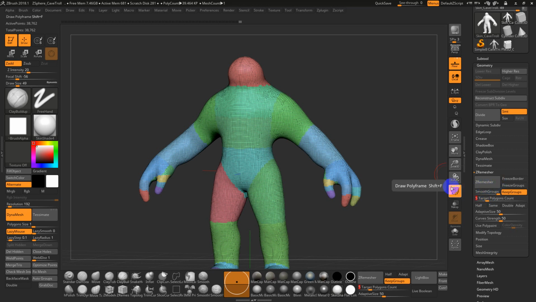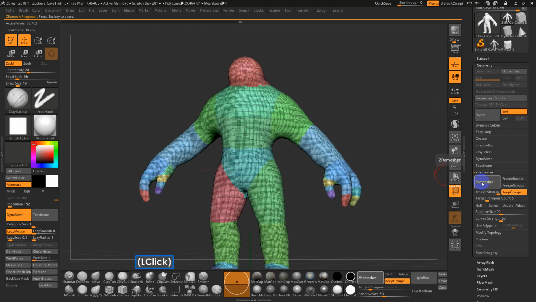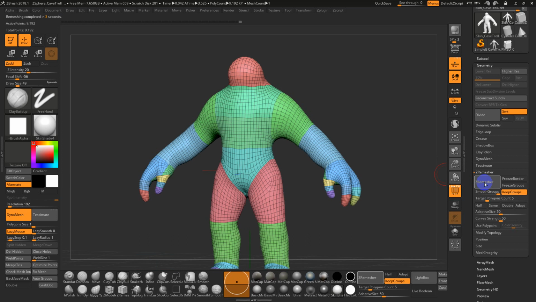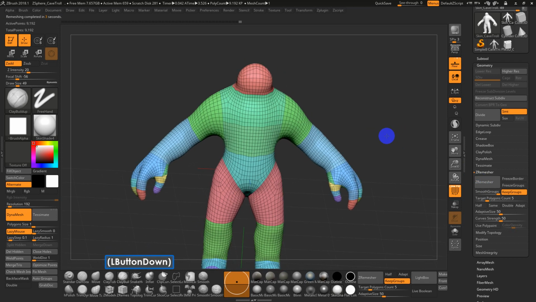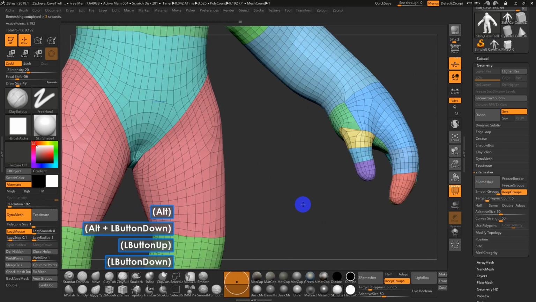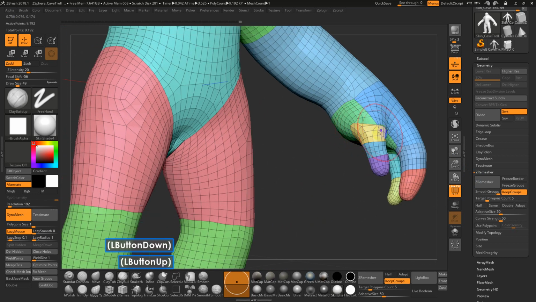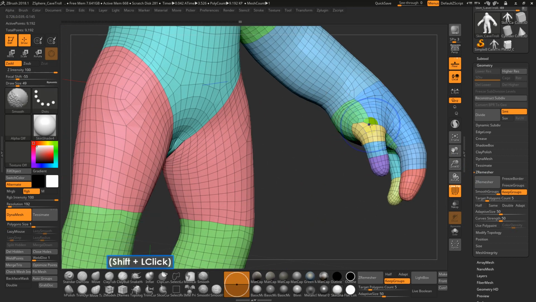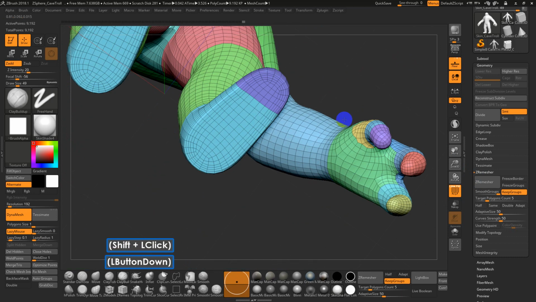So next up, I've turned back on the line option so we can see what's going to happen with the mesh. I'm going to go to ZRemesh. If your poly count is very high, this will be a lot slower. If you have a very, very high poly count, it will take longer to process, but this one processes fairly quickly. Now, what's also great about this is that sometimes if you get some really ugly, weird topology in certain areas, you can try to smooth it out a bit.